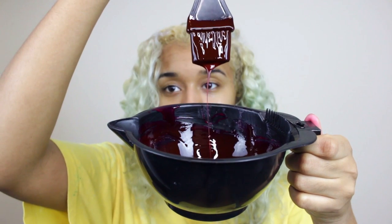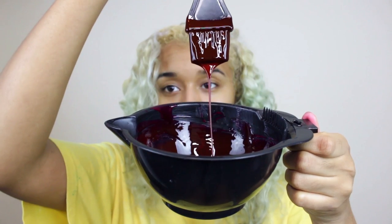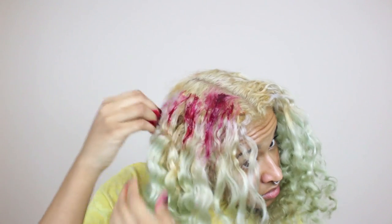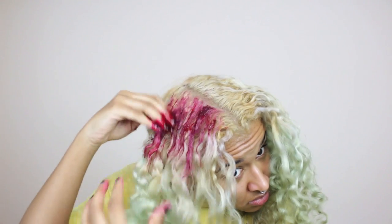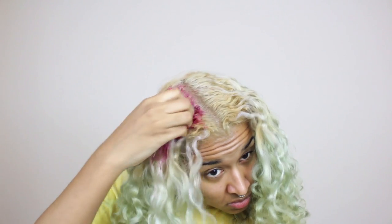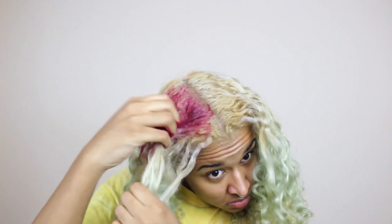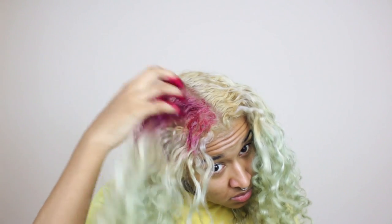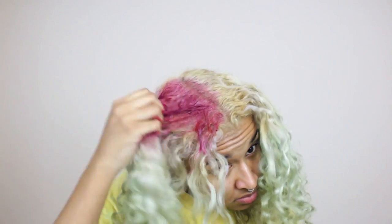The color itself looks blood orange in the bowl, which is why you need to do a strand test to make sure it's the right color. And as usual, I'm going in straight with my hands, no gloves, and applying that to my hair. I'm starting at the top of my head and individually coating all of the hair. One thing about this dye that's very different is that it's more viscous, and it was made this way to prevent dripping so it won't get into any unwanted areas.